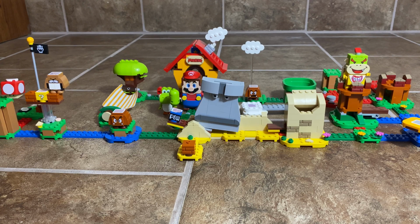There's plenty of interactivity here, but everything is more based around the little Mario unit and a little less an app. The app is really cool, and you do need the app if you want to build the sets. It has all the instructions. I'm sure you can find some other version online for buildable instructions. But everything does revolve around the little Mario unit.